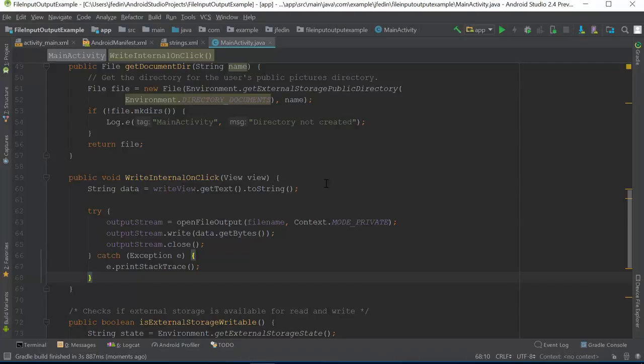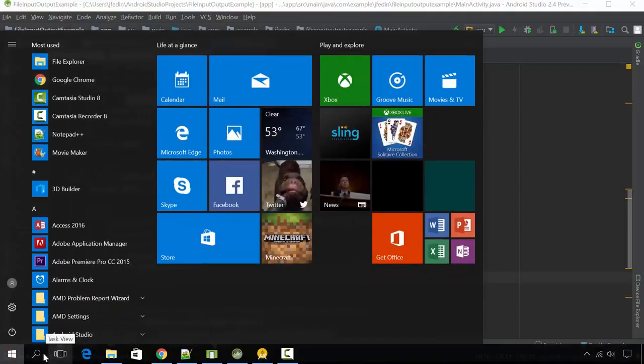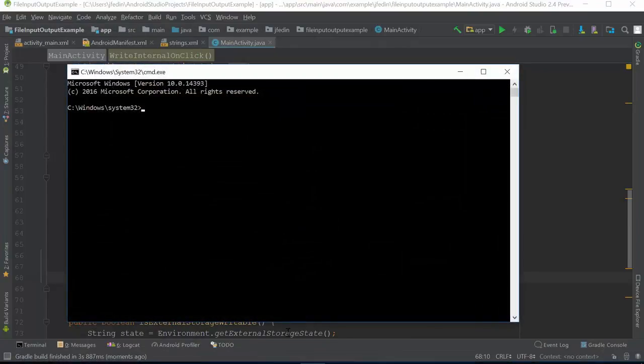So in order to see if something's in internal storage, we have to bring up DDMS, and we have to use the File Explorer. We can't access the directories on the emulator unless we start ADB in root mode. So I just wanted to show something else that's important before we test this. So we know how to get to ADB in Windows. We can just bring up a command prompt, and we can navigate to our platform tools directory.